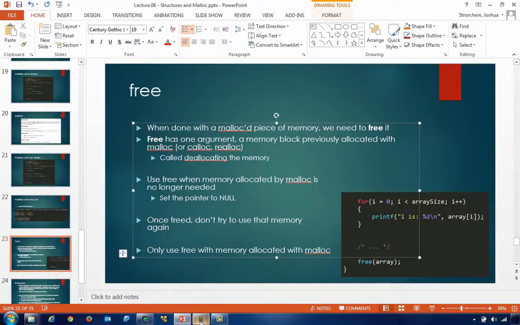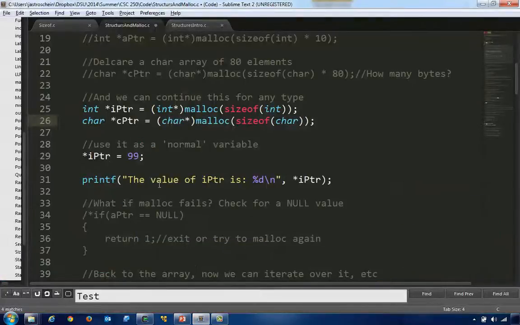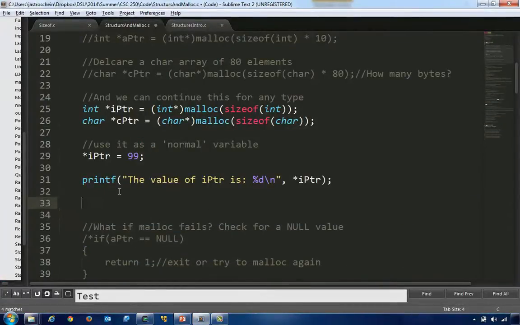So how does that look in our program? Well, in this case, let's say that I'm done with my i pointer. That's all I have to do. We declared it here. We malloced memory for it here. I did some stuff on lines 29 and 31. I'm done with it. Now I can free. That deallocates the memory. That takes that memory, in this case those 4 bytes of memory, and it just says to the operating system, here you go. Here's your 4 bytes of memory back. I'm done with them. You can now allocate that memory to some other program.